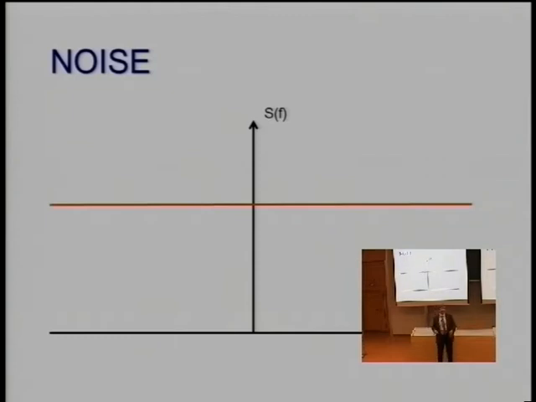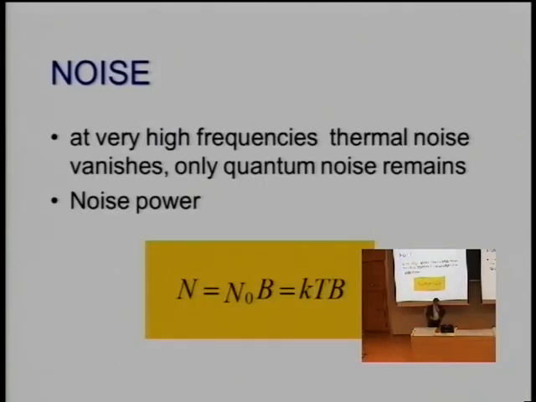So the noise power is then proportional to the temperature. This is a constant, this is the Boltzmann constant to the temperature and to the bandwidth. And here, when we design something, we can influence. So first of all, if the temperature is low, the noise power will be reduced. And when I measure in a smaller bandwidth, then also the noise power will be less. N0 is the noise density. So this is normalized into one hertz bandwidth. So power is noise density times the bandwidth.